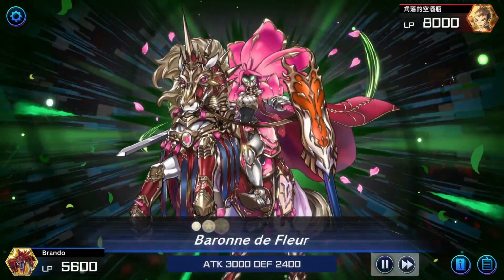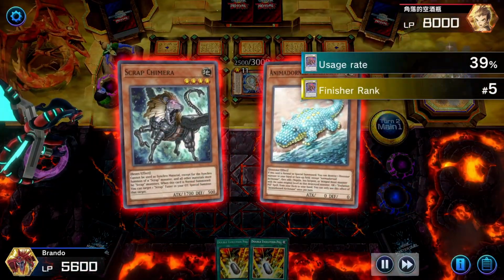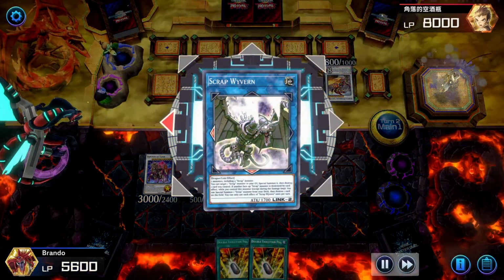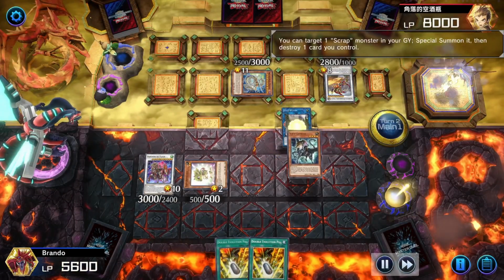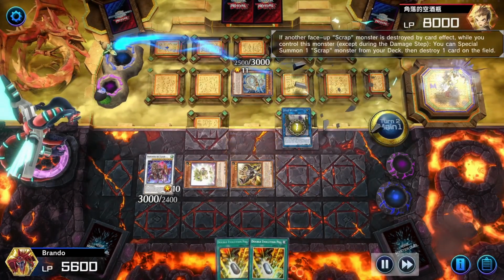There's Barone. That's why I like Xeno. The 6 plays are really good here with Barone Defeater. And we get the 2 monsters into a Scrap Wyvern. And Scrap Wyvern's going to bring out Scrap Chimera. We're going to destroy Scrap Chimera to bring out Scrap Wyvern.